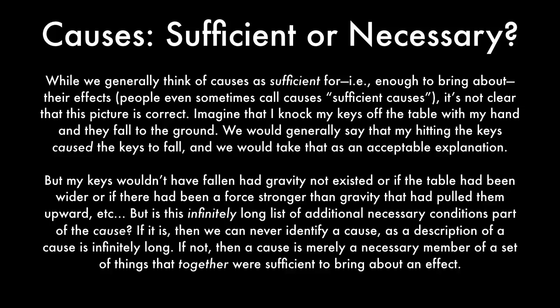But is that infinitely long list of additional necessary conditions part of the cause itself? If it is, then we can never identify a cause, since a description of a cause would be infinitely long, and we can't identify something that's infinitely long. But if that infinitely long list is not part of the cause, then a cause is not a sufficient thing enough to bring about the effect. It is merely a necessary member of a set of things that together were sufficient to bring about an effect.